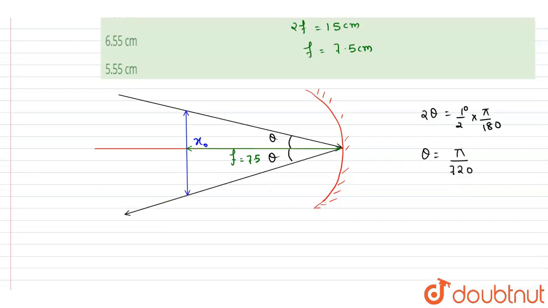So if you see here, this angle is so small. The angle is so small. So we can assume this as a circular arc. If you see, this angle is this much small. So we can assume this as a circular arc.